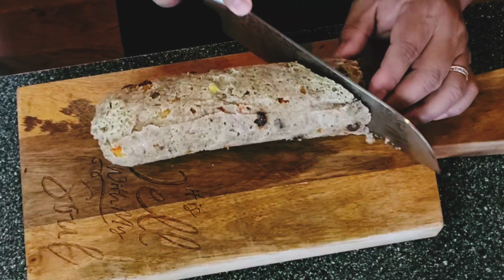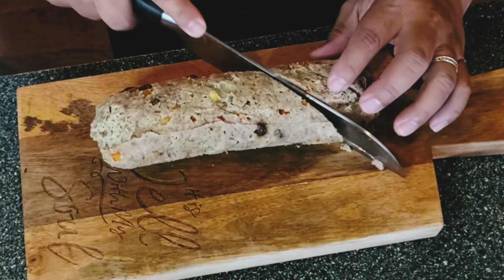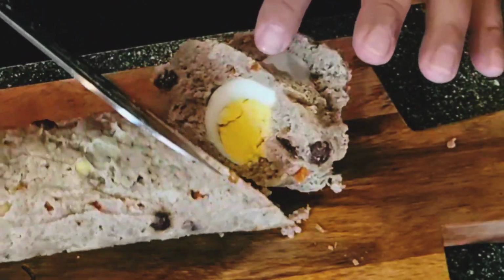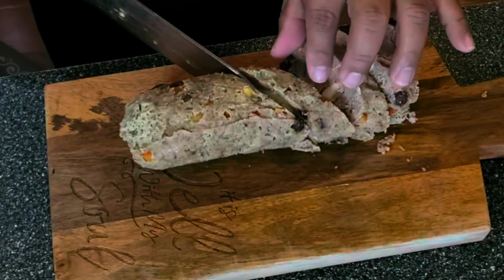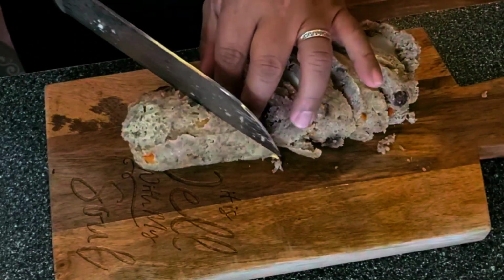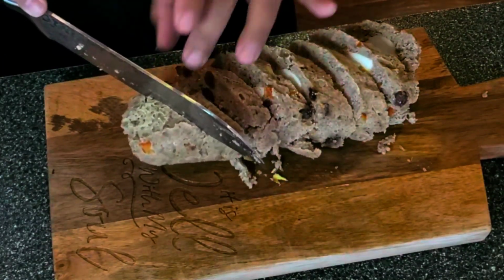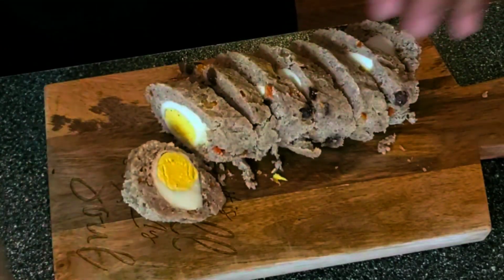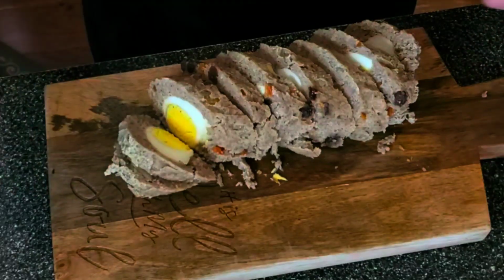So we're gonna cut this in a slant. Here you go. And it depends on what size you like. See, it's so pretty, and you can see the eggs inside. So the egg and the breadcrumbs will make the embutido hold together. It will not break. Oh, it's so hot. Here you go. All right, and that we are done.